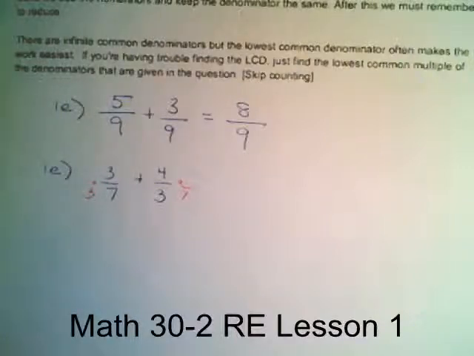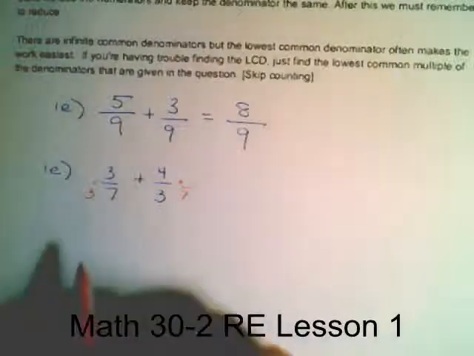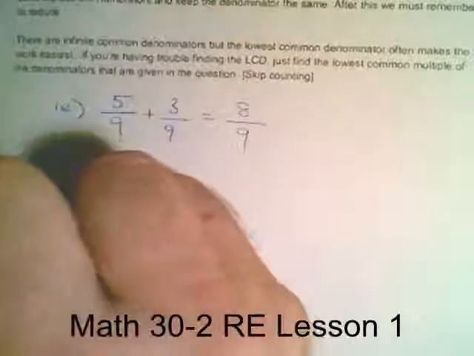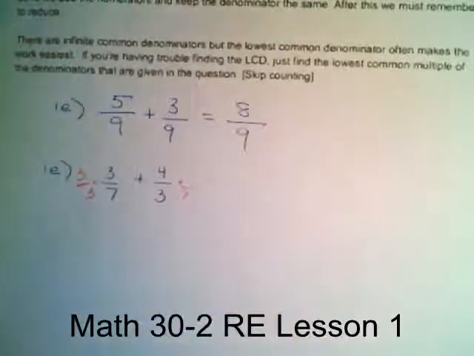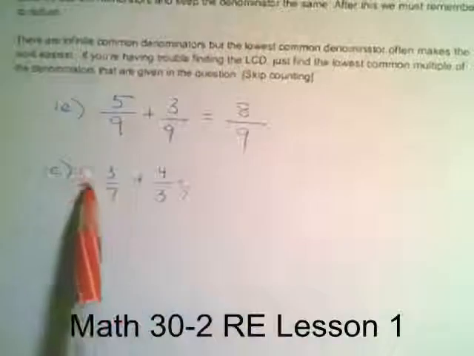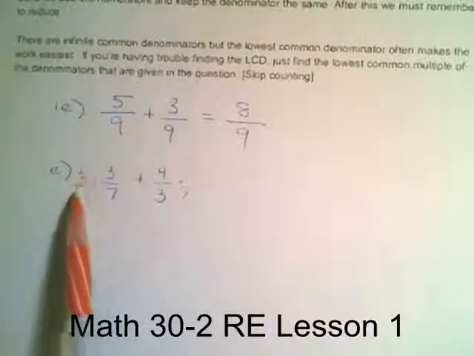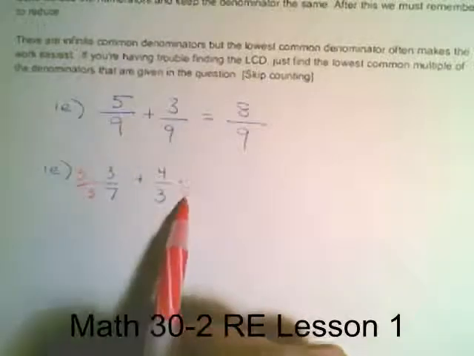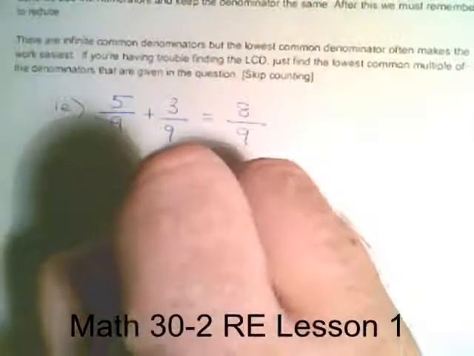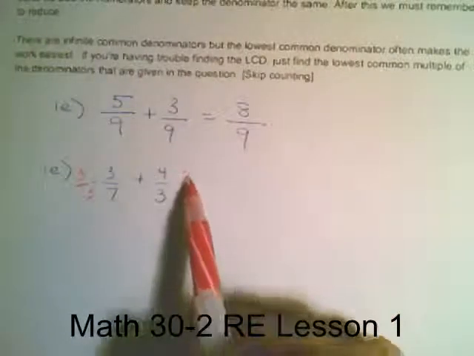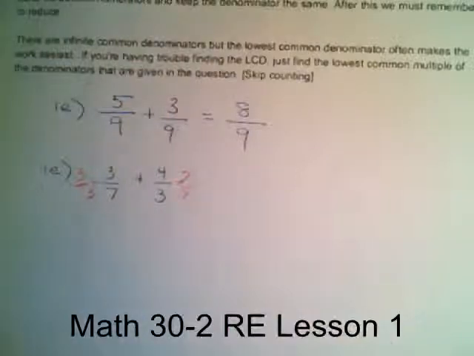So what I have to remember is the one thing I can multiply by without changing anything is 1. 5 times 1 is 5. 8 times 1 is 8. Negative 50 times 1 is negative 50, so on and so forth. So if I multiply by 1, it doesn't change anything. So to make this 3 that's in the denominator 21 altogether, I'm going to put a 3 in the top.